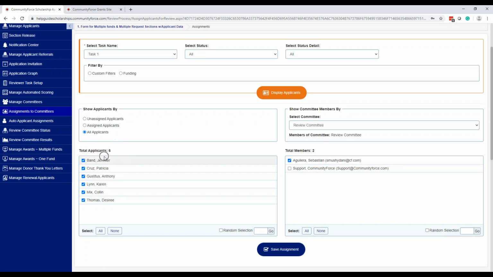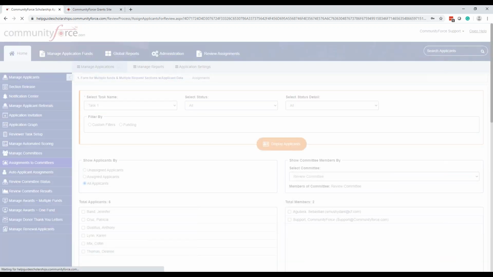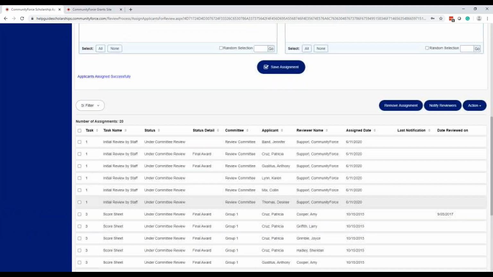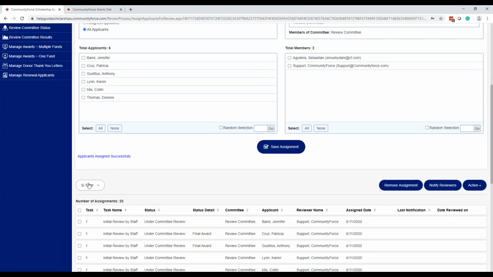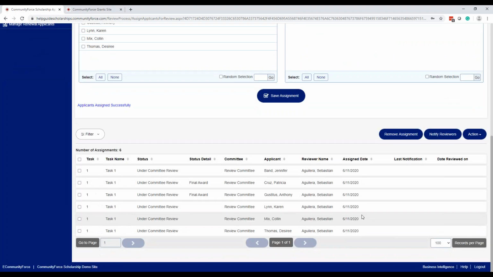He's getting all 6 of them that I just unassigned from Arvo, and then I can hit save assignment, and now that individual will have the assignments down here. And now I've switched them out. And now I can notify this reviewer and tell them they've got their assignments.